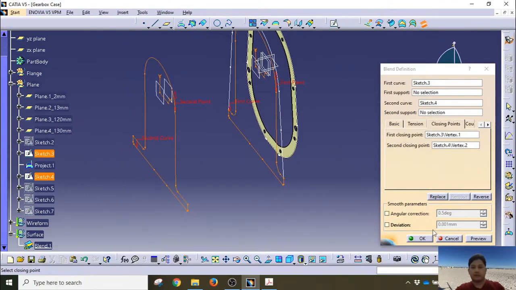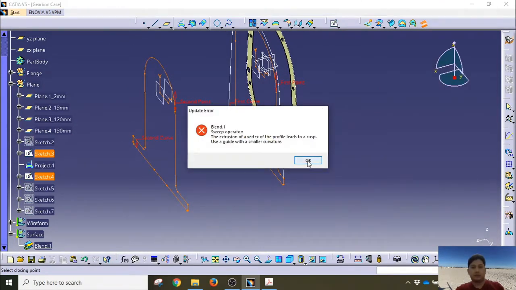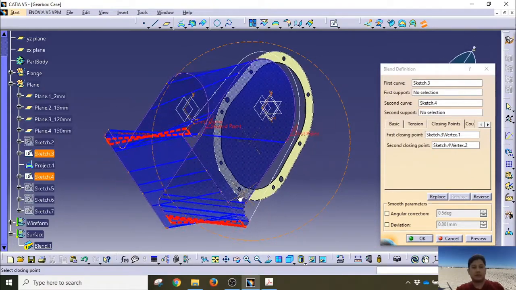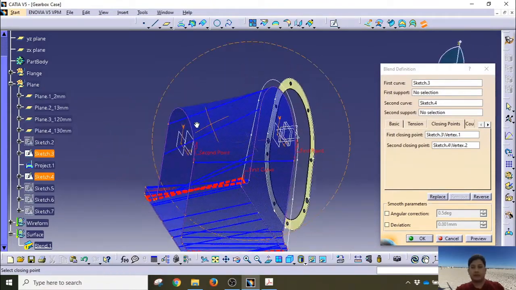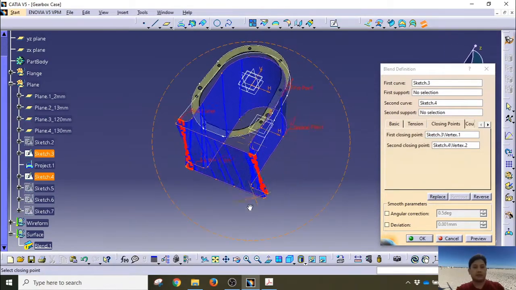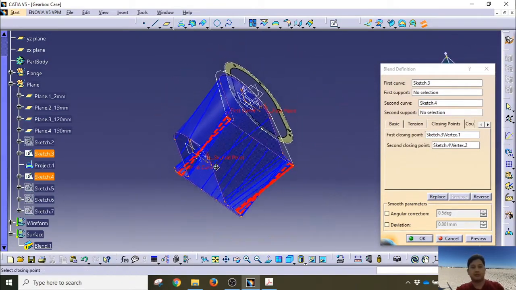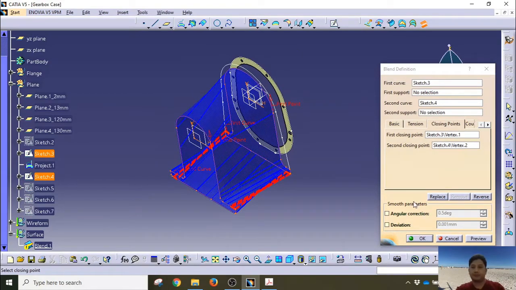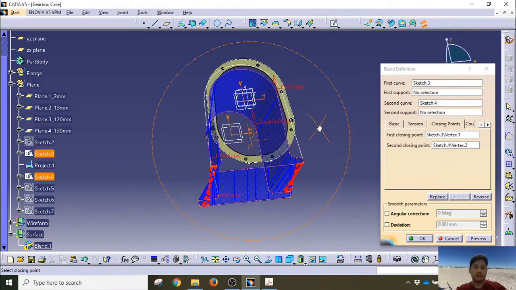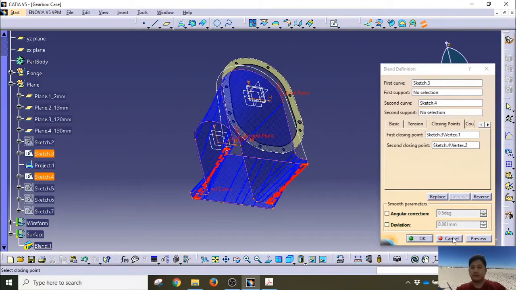If I click preview, you should have a surface like that, but since it is the unwanted surface, we have to refine our closing point so that our surface is in the desired shape that we want.